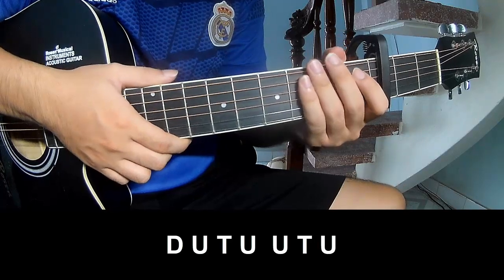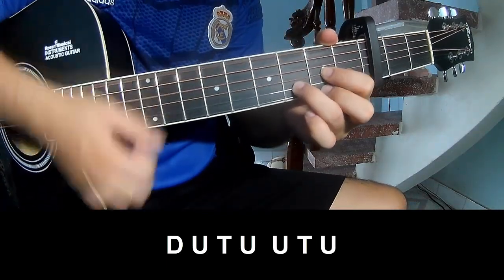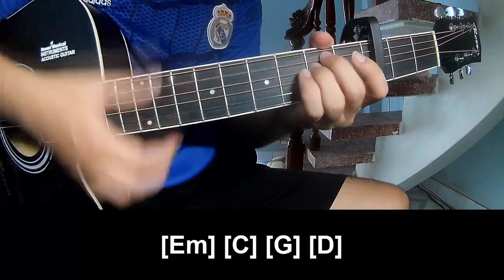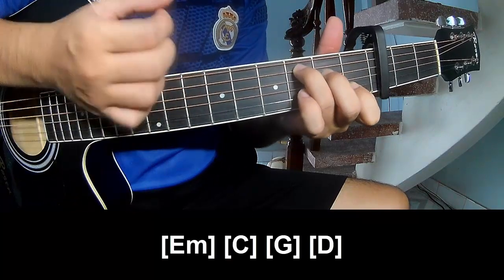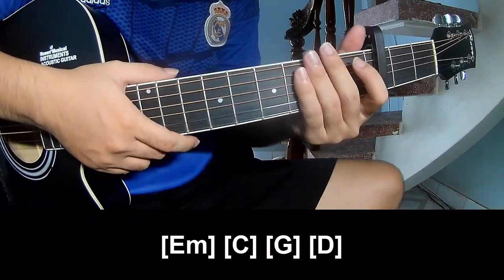For the chords to play: down, up, tap, tap, tap, tap, down, up, tap, up, tap, up, down, up, tap, up, tap, up. And you play along: Em, C, G, and D. So the instrument is the same way for that.